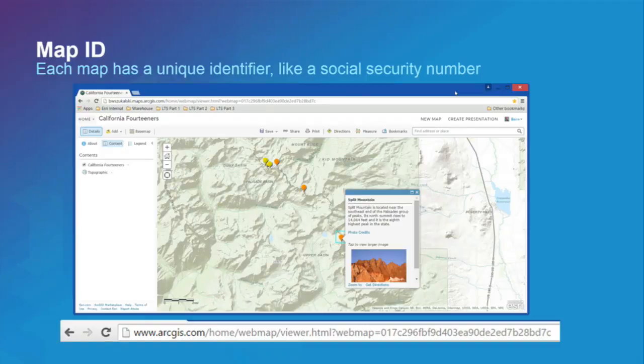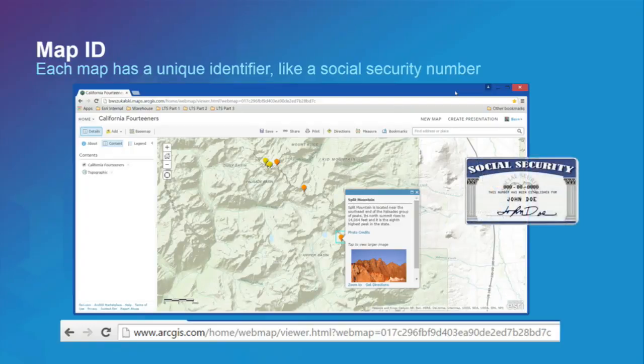The only caveat to that is in situations like we just saw with Bernie's demo, where he's got an application that has, I don't know, 50 maps, maybe less than that. It has multiple maps, multiple apps. Instead of using the web map ID, you're going to want that app ID. So that ID for the web map, that ID for the web app, that's going to act as essentially its social security number. So that's the unique identifier within ArcGIS Online for that resource.